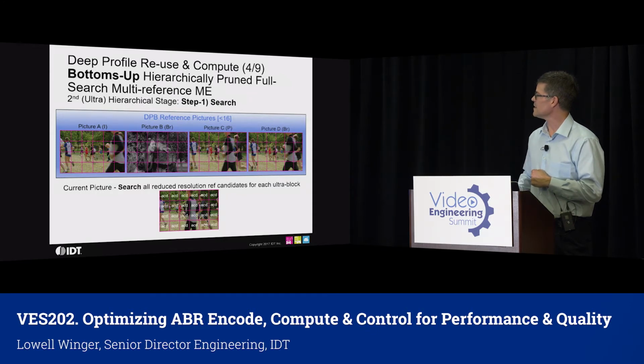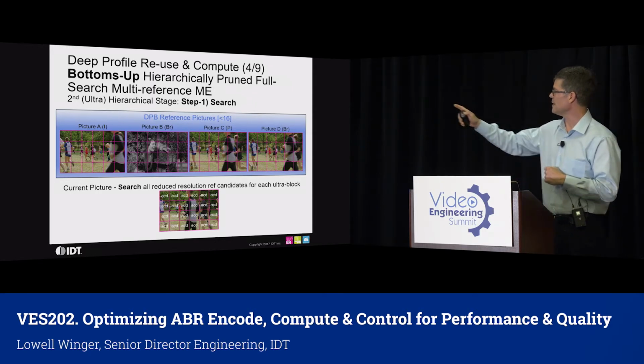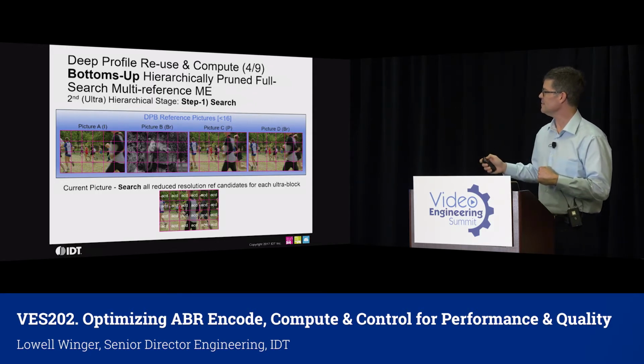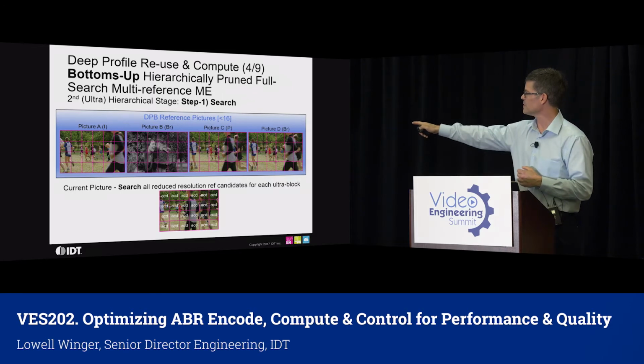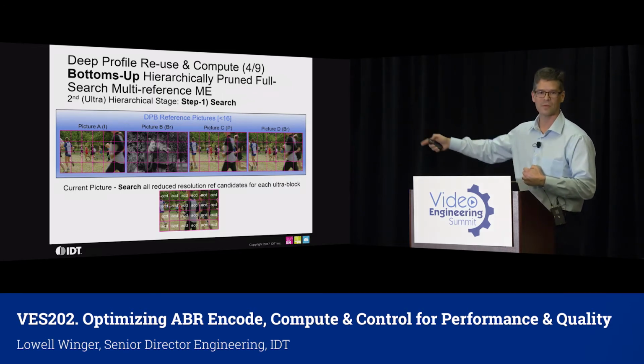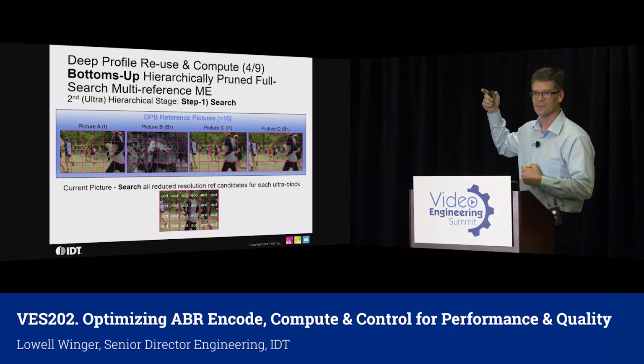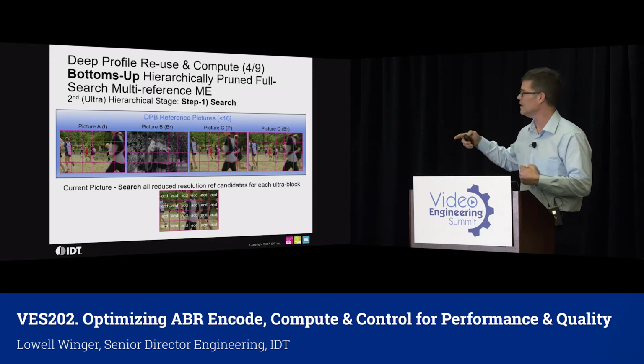Okay, second step, we move to a smaller block size. We move up the rung of the ladder. Here, the remaining 3 pictures, picture A, C, and D, which is probably actually 6 to 8 pictures in practice at this point that a decoder can really handle. We're going to go through the smaller blocks on the current picture because we've moved up the rung of the ladder. And we're going to reuse this compute for each of the rungs above as we cycle through.